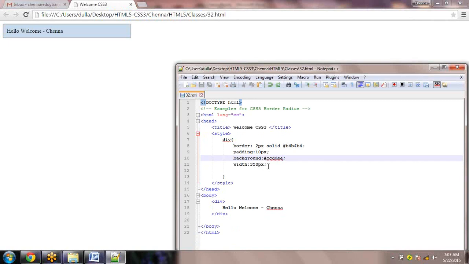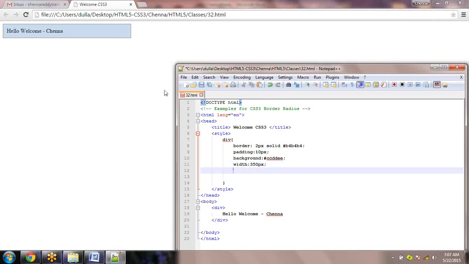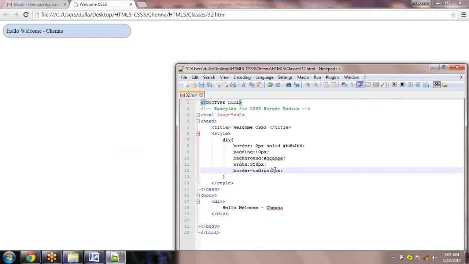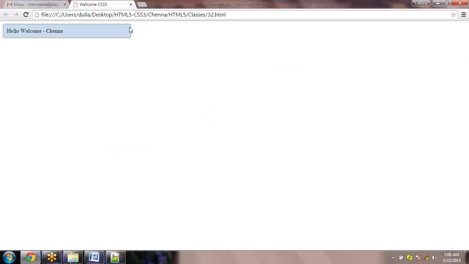Okay. So therefore I applied the color. Now if you look at here, width. So what is the border width? I put 350 pixels. That's fine. Now the point is, if I want to have some rounded corners, rounded borders, then you are going to use border radius. If you look at here, I put the border radius 35 pixels. So you got this. So generally it will be less than 5 pixels. So you can have 5 pixels, something like that. Generally it is less than or equal to 5 pixels. People don't use that much of radius.